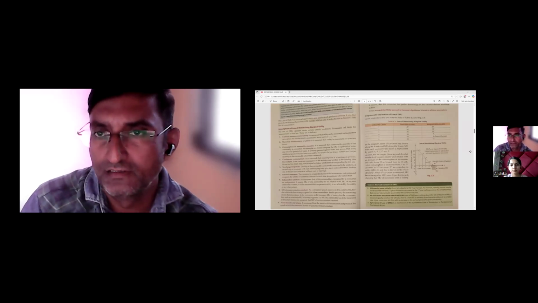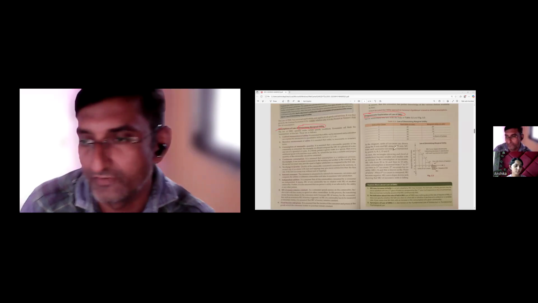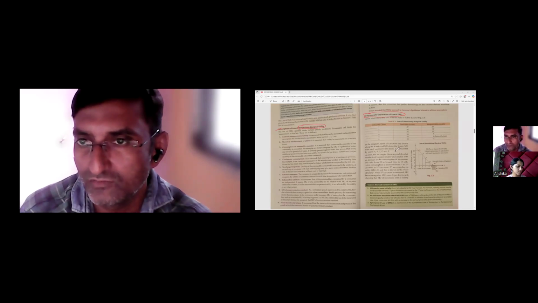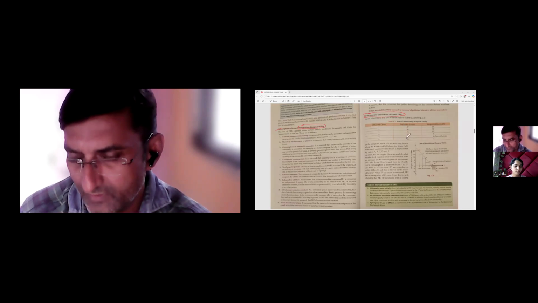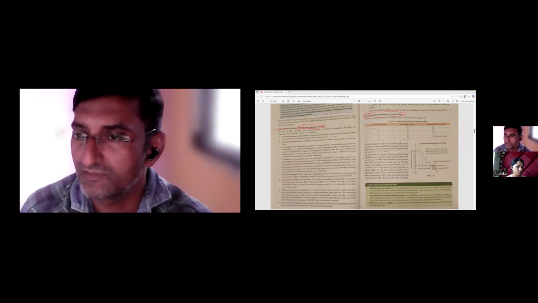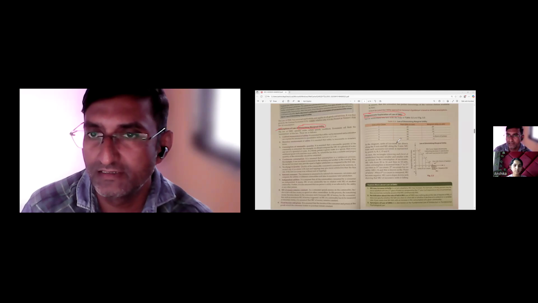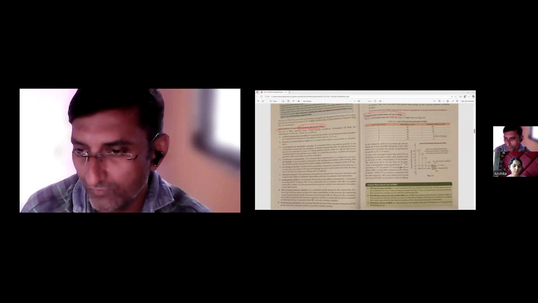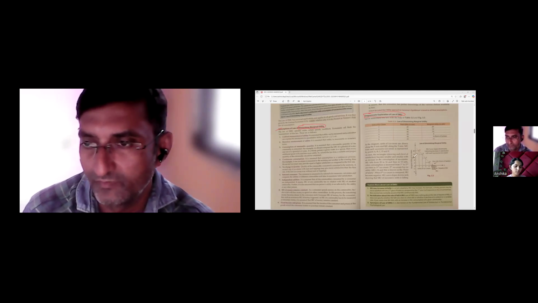Let's see once again the diagrammatic explanation of DMU, the law of DMU. In the last lecture, we studied the assumptions and the meaning of DMU. So everything we studied in the earlier lecture, right? Today we are going to study DMU with the diagrammatic explanation. Now let us understand how to work in the diagrammatic presentation.